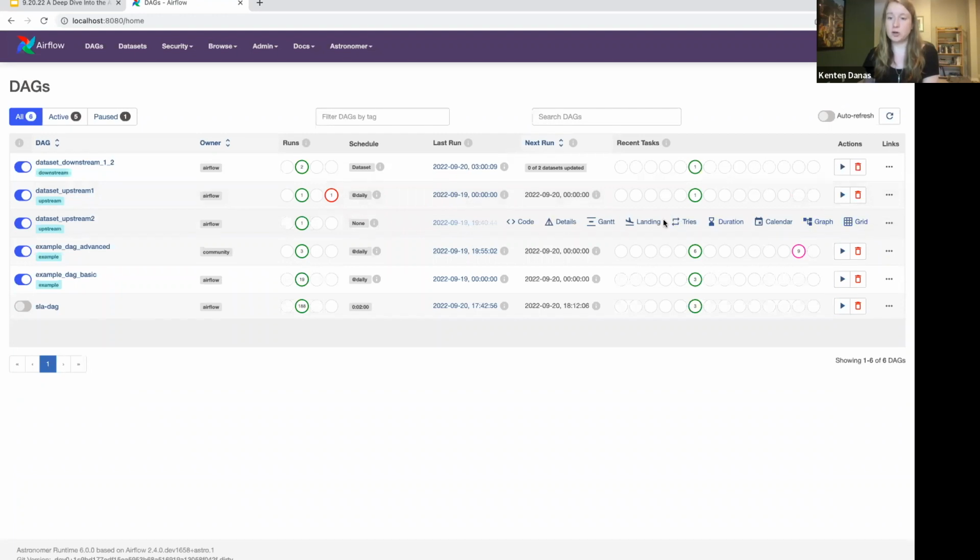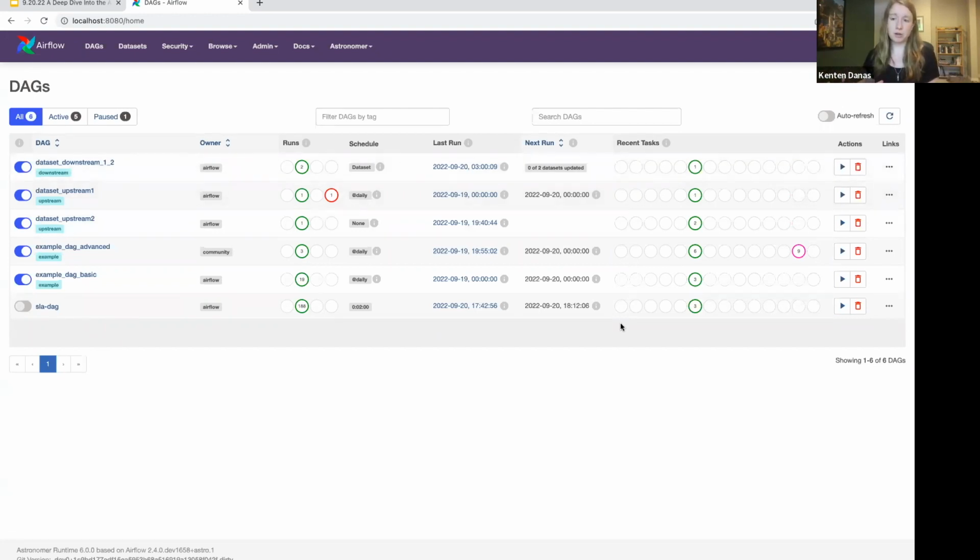I can hop to another view for a particular DAG. I can trigger the DAG. I can delete it, which is not going to actually delete your DAG file. So one important piece, especially for those who are newer to Airflow, to note about the UI is that you can't make any changes to your DAG code from the UI. So deleting a DAG is going to delete it from your metadata database. It's not going to delete your Python file that defines that DAG. That will get picked up again if you leave it in your DAGs folder the next time that the processor runs through. You also can't make any changes to, say, the schedule or any other piece of your DAG code.